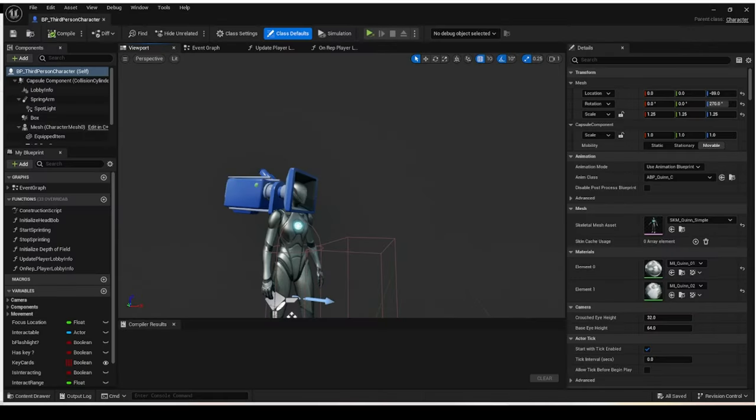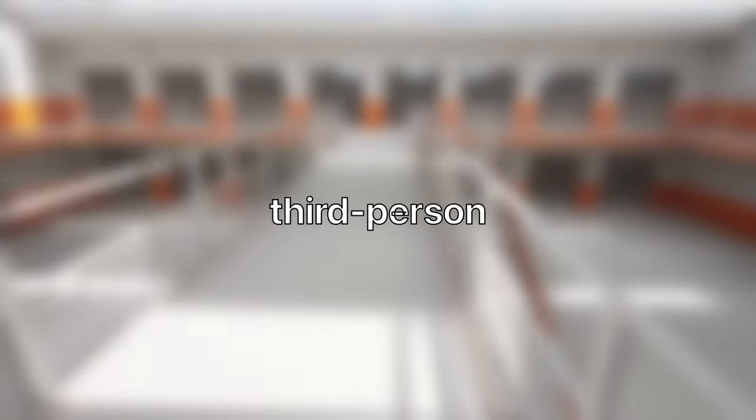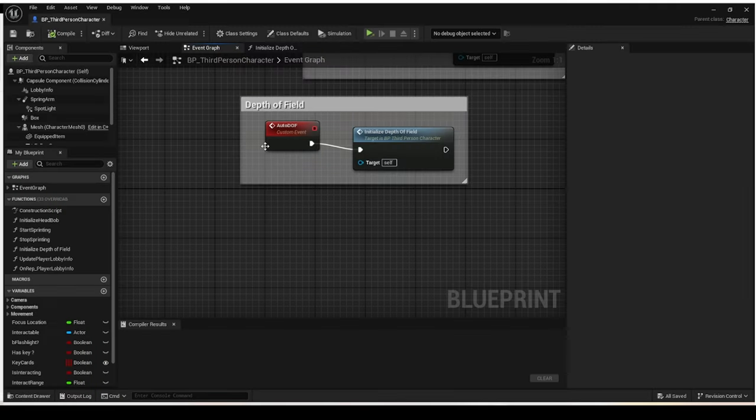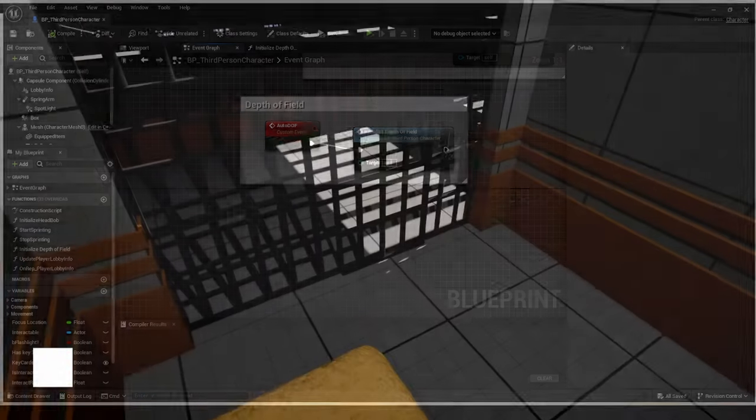I finally went ahead and started building the game, and I first started with making the first person player a true first person player. Basically, you get a third person character and drag the camera over the head of the player. After that, I decided to add depth of field to the player and camera shake.